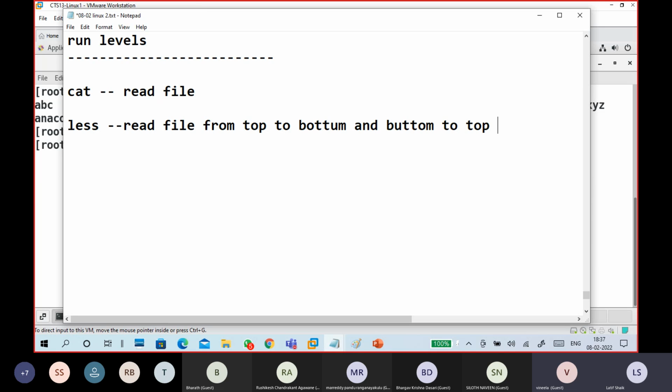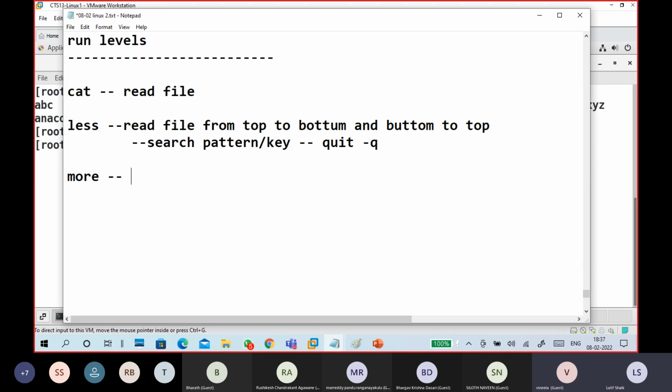Okay, and you can search a pattern, a key pattern or a key, you can search it. And the next one, to quit, Q is the button. Less has more options, guys.